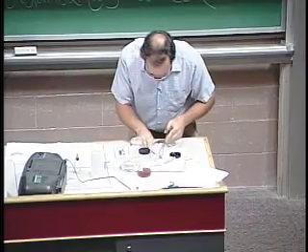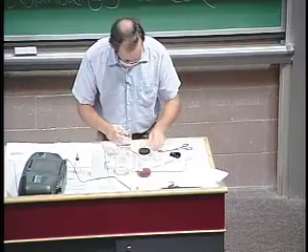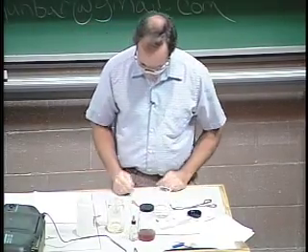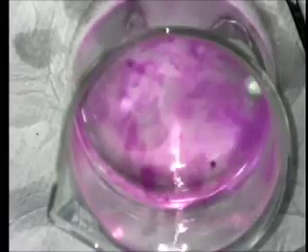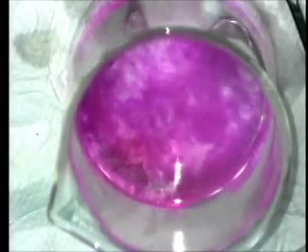I said these things react with water to form an alkaline solution. So how can we prove that it's an alkaline solution? I'll take the water here and put some acid-base indicator into it — a little bit of phenolphthalein. This will turn pink if the solution becomes alkaline. A piece of sodium metal in water — it turns pink immediately, so you can see that this is an alkaline solution, hence the alkali metal. This reaction is violent enough that the thing actually catches fire.